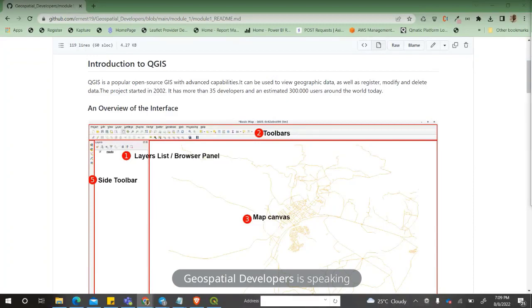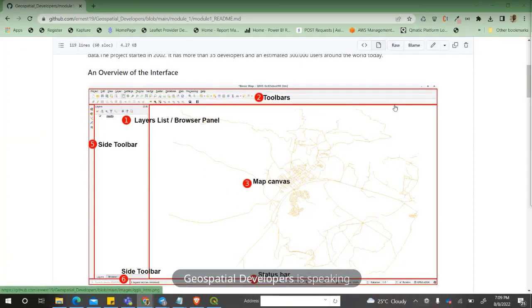As we all know, we will be going through the introduction to QGIS. I know this tool is not new to many of us, especially those of us used to proprietary systems, though I know the majority of us use QGIS.